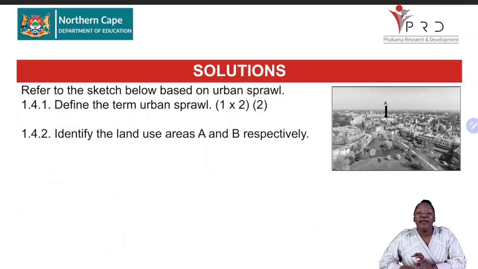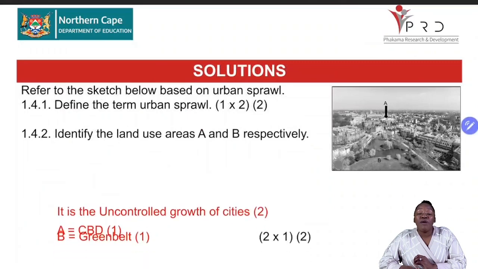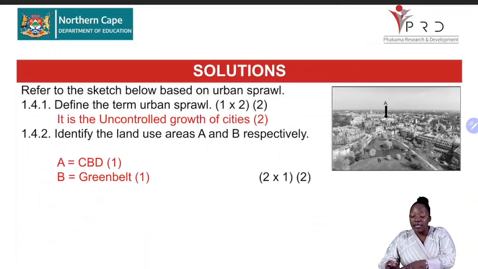We're looking there. Number 1, we're supposed to define what is urban sprawl because the diagram is about the urban sprawl. Remember, we are saying urban sprawl is whereby there is an uncontrollable development that is happening in the urban areas or in the cities. As people move from the rural areas to the urban, with those ones who will not find the opportunities of the job that they were looking for. So they will then settle to build their own informal settlement.